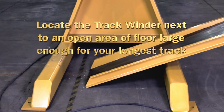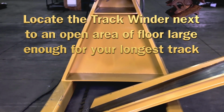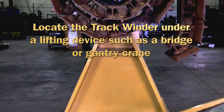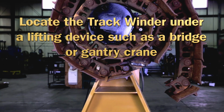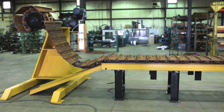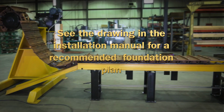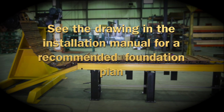In this case, locate the track winder next to an open area floor large enough to hold the longest expected chain. Locate the track winder underneath a lifting device, usually a bridge crane, to provide access for a forklift to load and unload track chains. Walkways on all sides of the track winder encourage safe working and simplify maintenance. See the drawing in the installation manual for a recommended foundation plan.